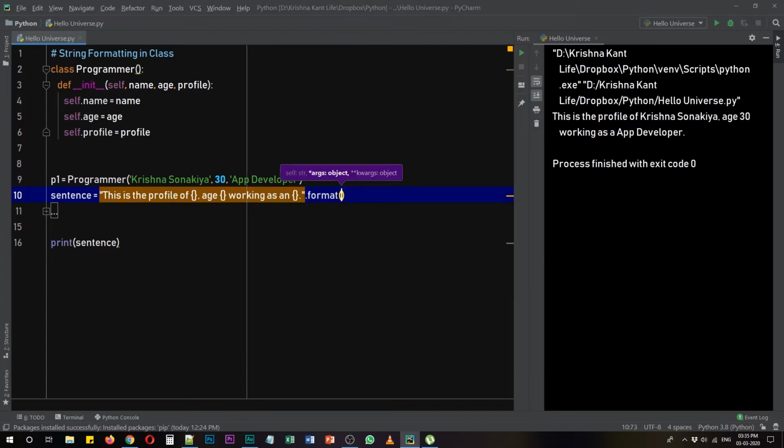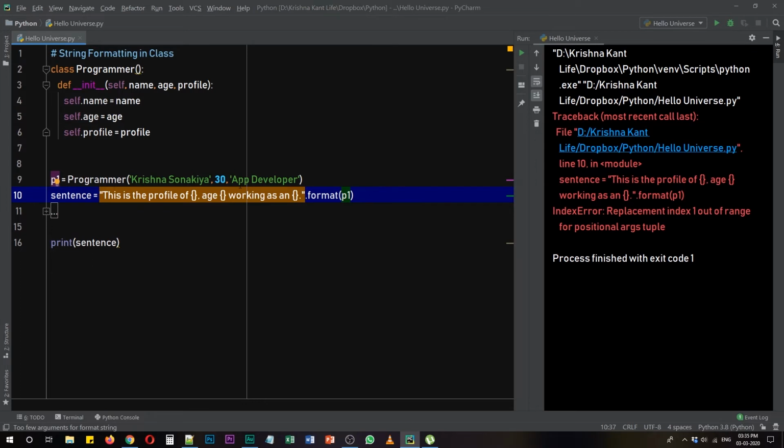Now, as the argument or value, we are going to use p1. What's going to happen here is the program will go to p1, then it will look for its value. Its value is derived from the programmer class. In the programmer class, as I've already shown you, all of these values pertain to specific variables which are already defined here. So how about we print it? Is it going to print it directly, or is it going to throw an error?